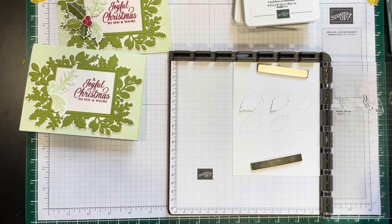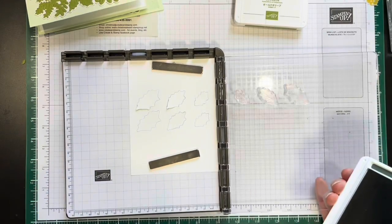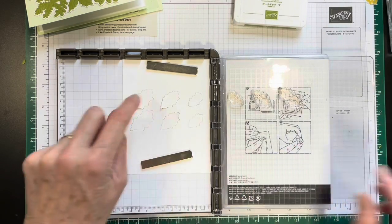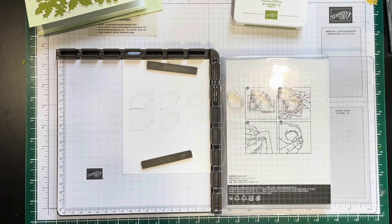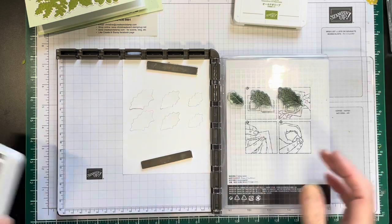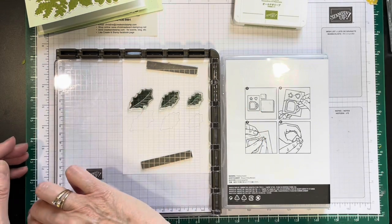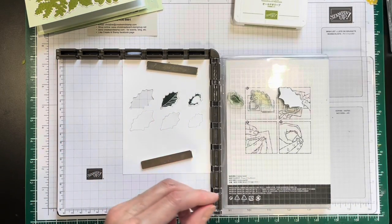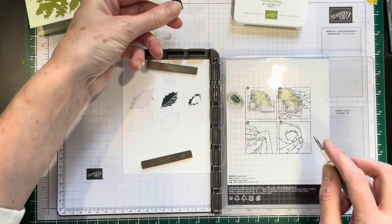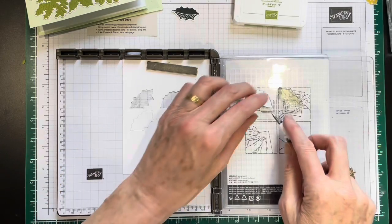So when these are down, I'm going to start with the Evening Evergreen. So this is for people who have a Stamparatus and who do have the die cuts. Okay, so here we go. I'm just gonna ink this up. And you fold over. And you got your leaves stamped. Okay, this one didn't stamp well. Let's see. This is good. This one didn't stamp well, so we're going to do it again. Now we're much better. All right.